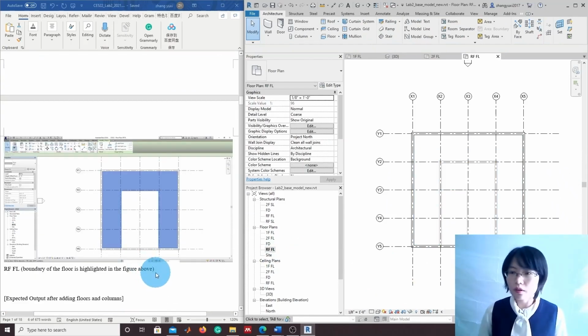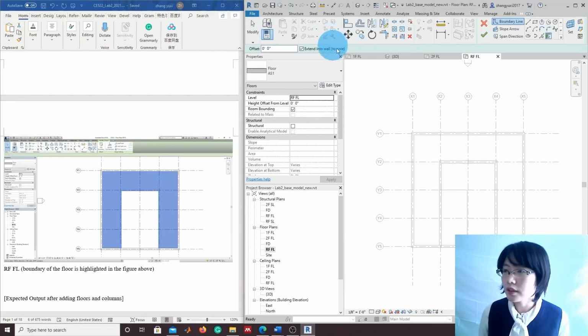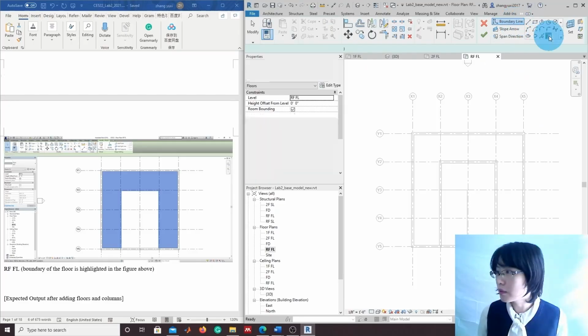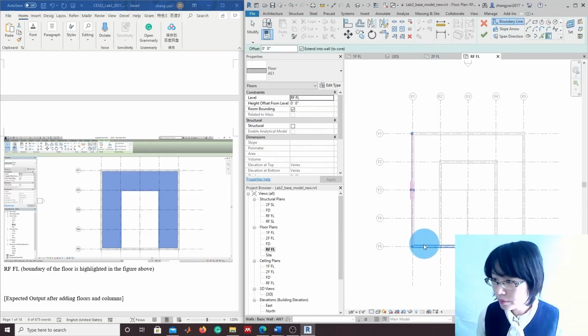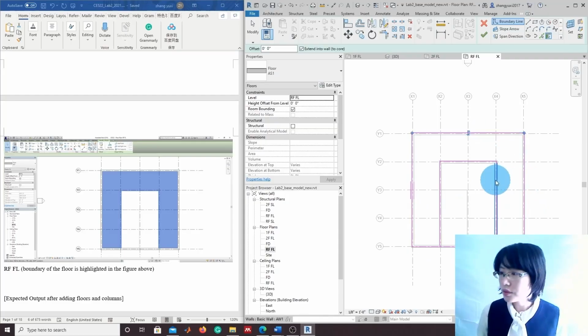And for the roof floor, we use another tool. Let's click the floor tool, and we get into the sketch mode. And we choose Pick Walls, so you can automatically pick the boundaries of the walls.